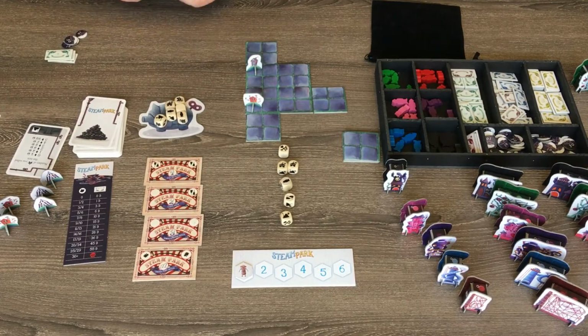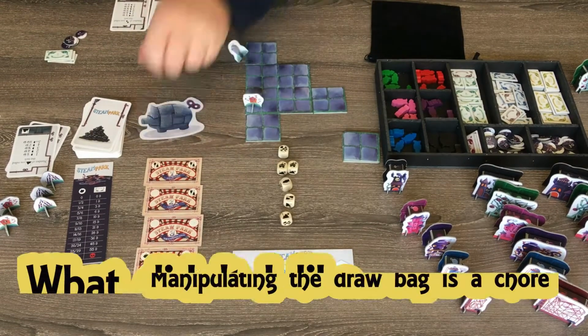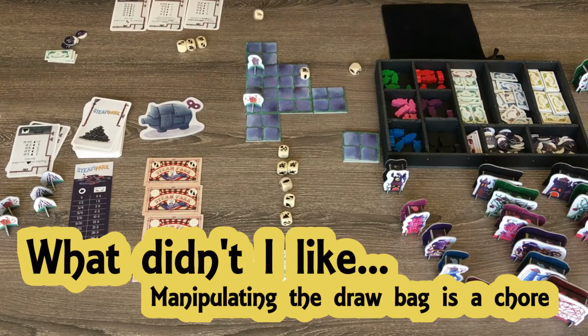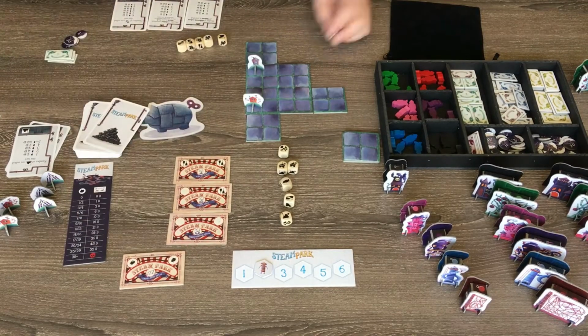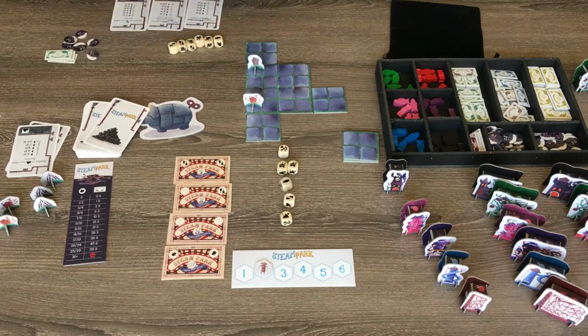What didn't I like? The mechanic of changing the visitors in the draw bag is a necessity, but it is a laborious procedure. You'll make a lot of adjusted dice rolls to see what color you need to add to the bag. Of all the things the AI does, this part is the only part that feels like a process and slows the game down.